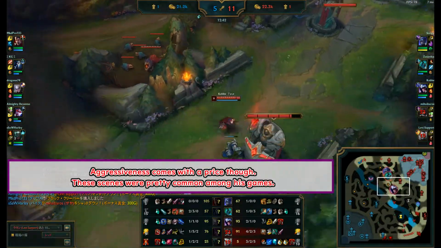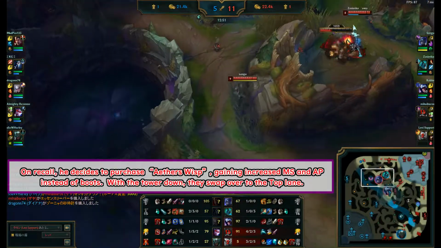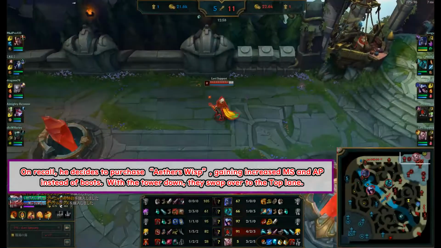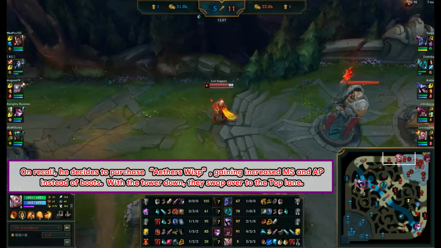Aggressiveness comes with a price though. These scenes were pretty common among his games. On recall, he decides to purchase Ether's Wisp, gaining increased MS and AP instead of boots. With a tower down, they swap over to the top lane.